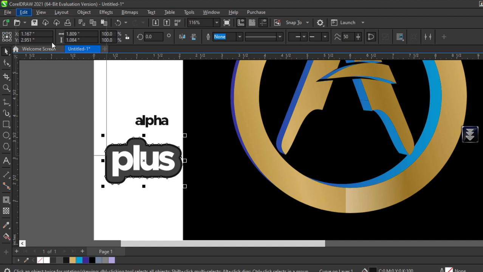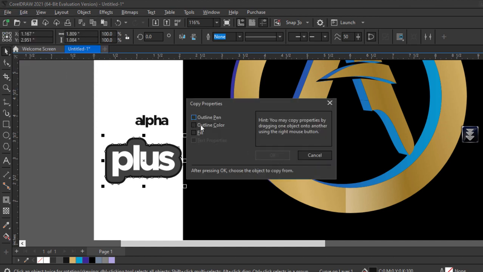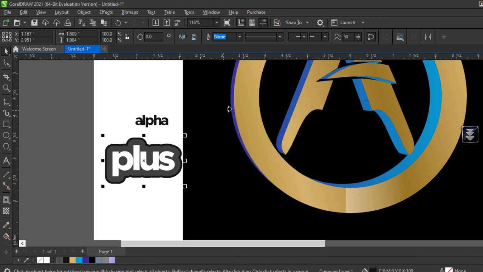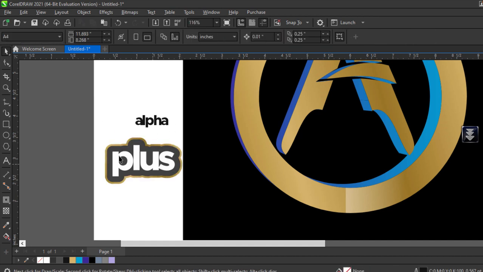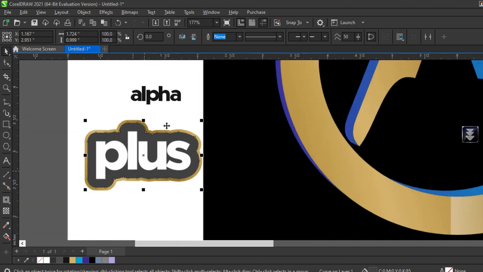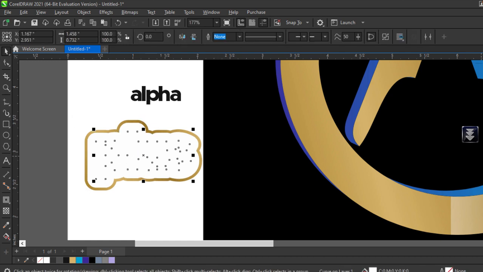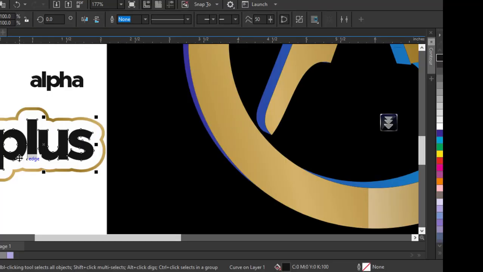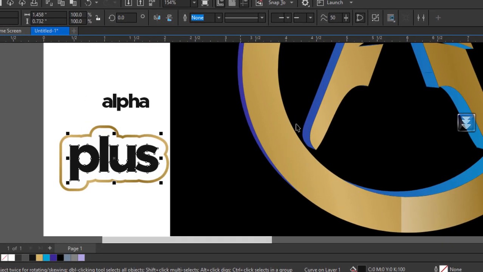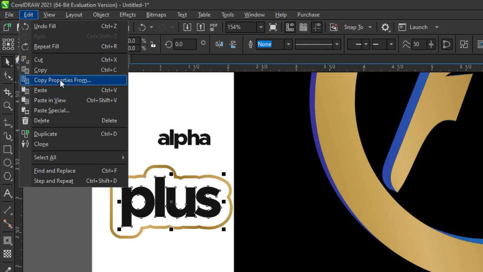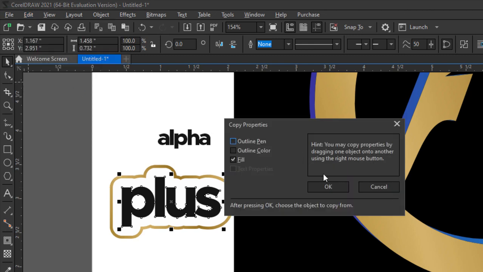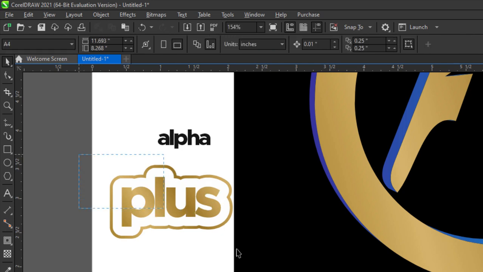So how do I do that? Come to Edit, Copy Property From. So I'll select the fill. Since the logo has no outline, hit OK. You will see this arrow here, just click. Good. So you have this. So I'm going to change this gray color to white. So I have this white, and I'm going to change our plus to black, but not black. We're not leaving it at black. We're going to be taking the color of our logo here, and just go to Edit, Copy Property From, Fill, and hit OK. So right now we have this.